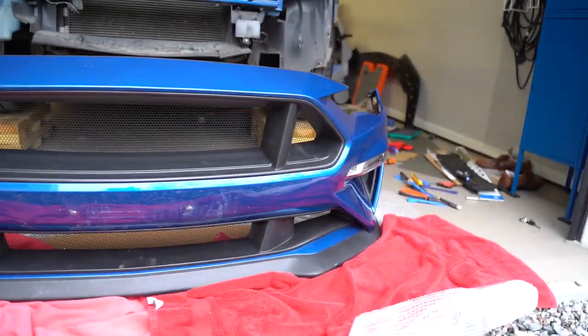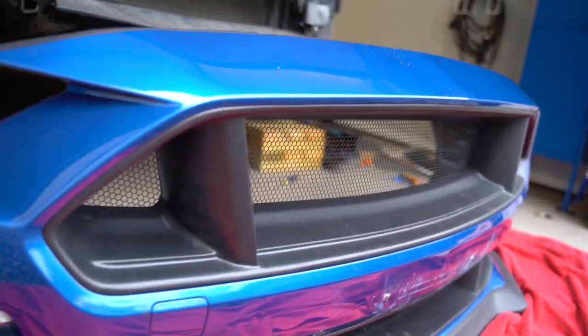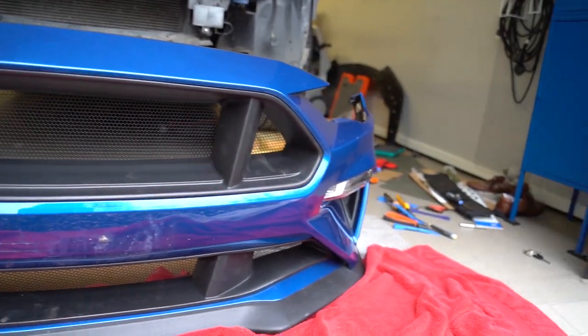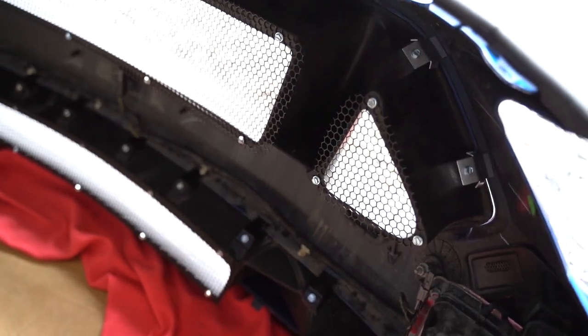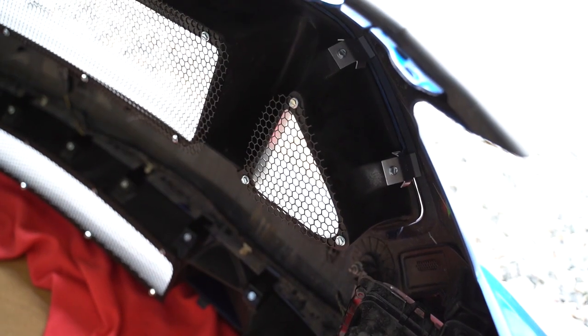Now we have all the mesh installed. It's a very, very fine mesh, so from certain angles, in the video at least, you can barely see it. It was a bit fiddly because you have to get all the holes to align with the holes in the mesh in order to secure this in place. However, that has been done now and we are finished with that part.